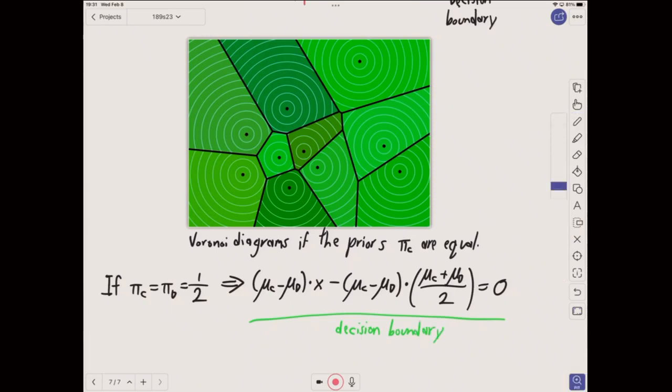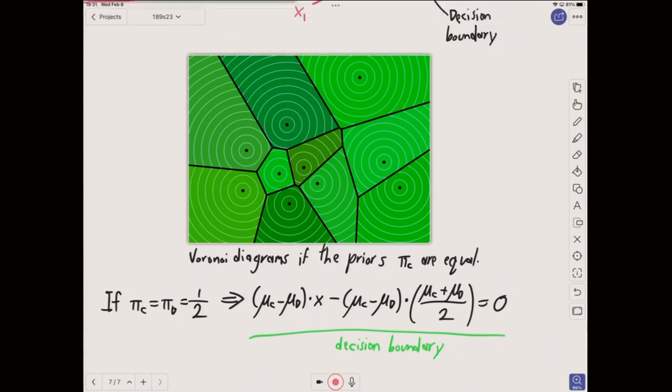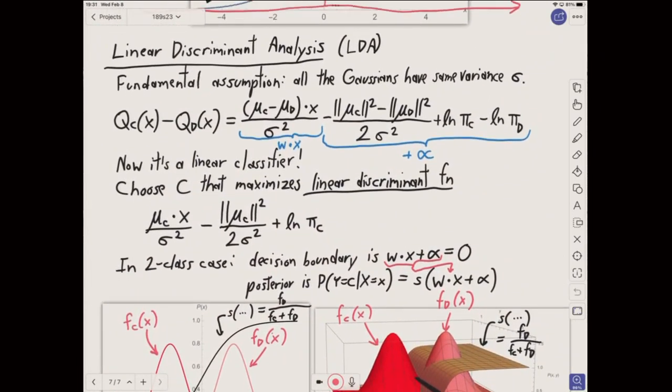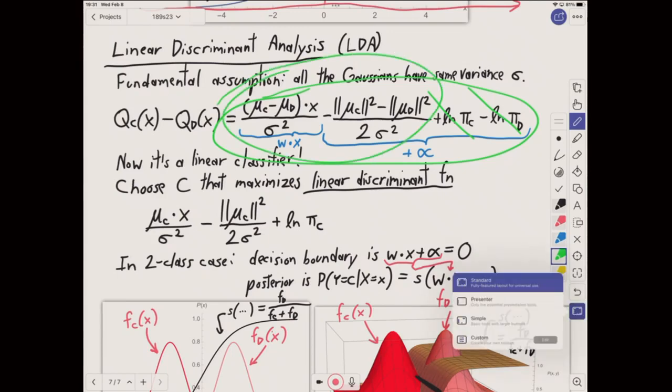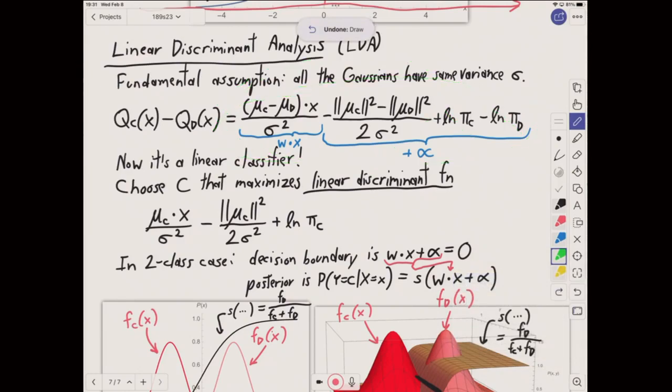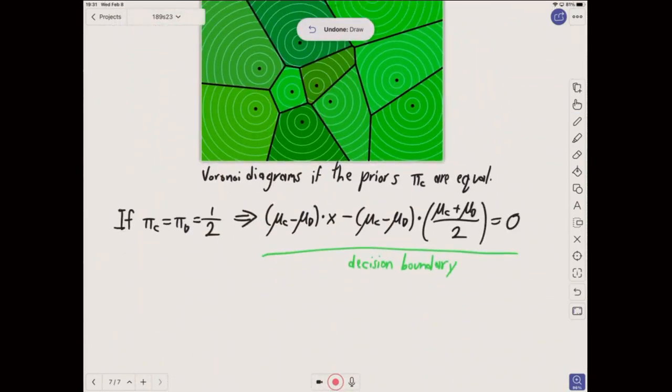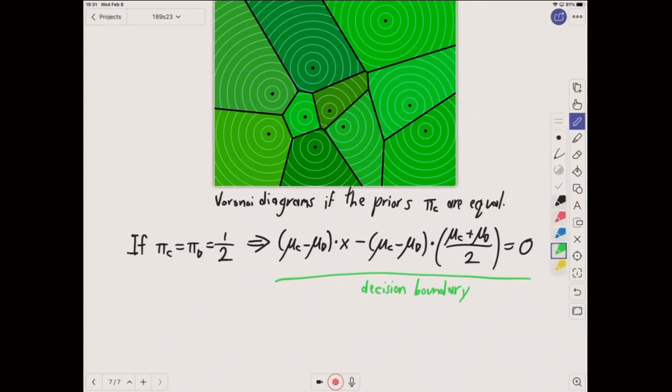How did I get that? Well, what I did was I plugged those priors into this formula here, and what happens when you do that is that the two priors cancel each other out. And then I just took whatever was left and brought it back down with a little bit of factoring here, a little bit of factoring there.